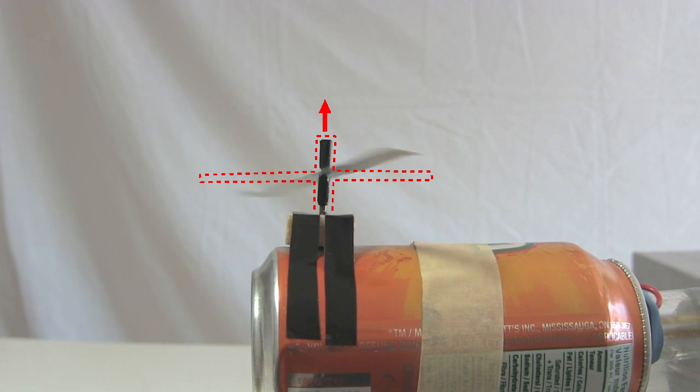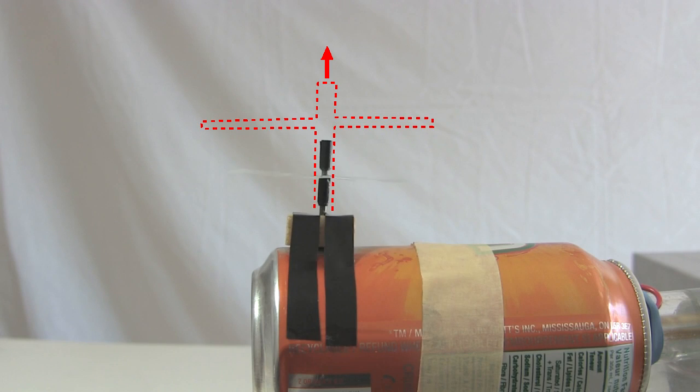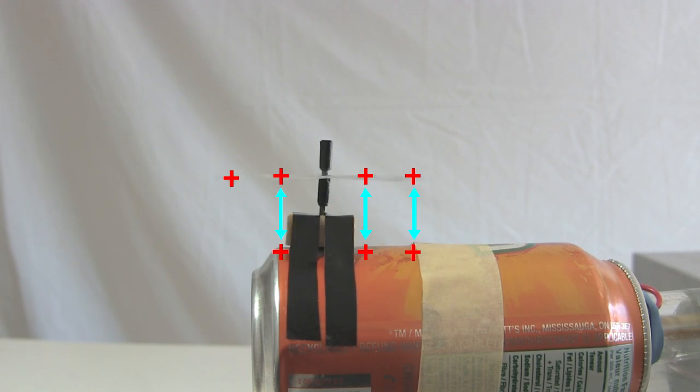Another possible solution would be to make the shaft taller to get the rotor further away from the can. But one hidden factor is that this repulsion also helps lift the rotor off the tape so that it can spin more freely. But if your rotor is attached through bearings or some other support mechanism, then this may not be as much of an issue.